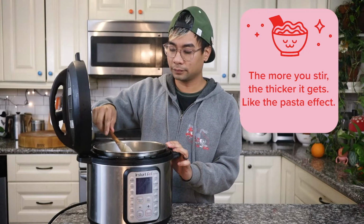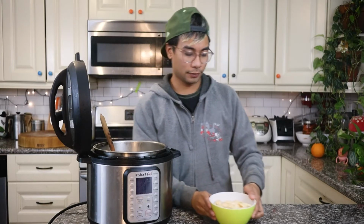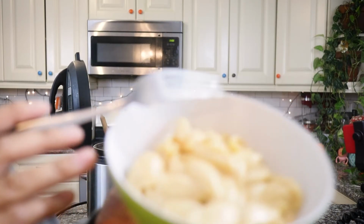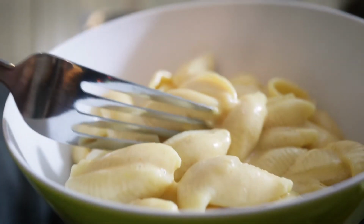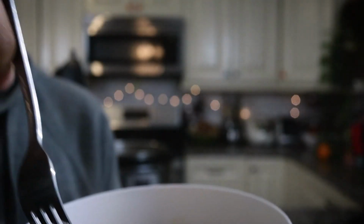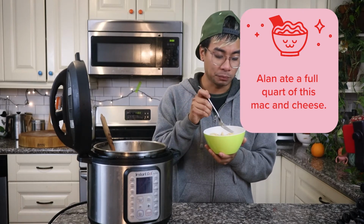So this looks good. Macaroni in 2 minutes. Let's plate some up. Oh my gosh, this looks so nice. Show you guys the texture. Look at that. So good. The pasta is perfectly cooked, which is so crazy to think about. It's like perfectly al dente, like the perfect chew. And that cheese blend I had, ooh.